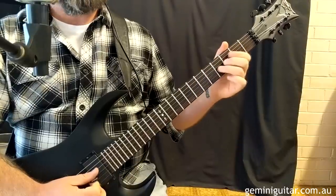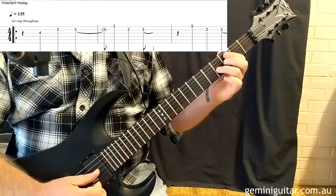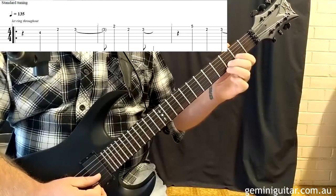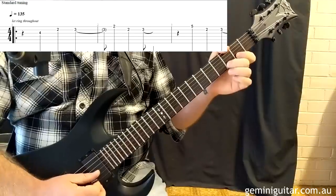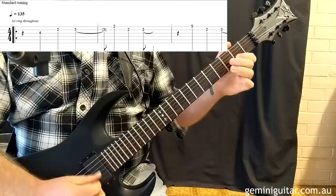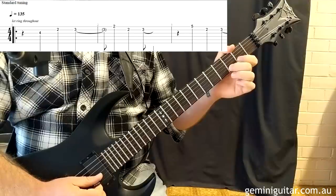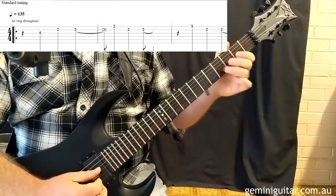So to begin with, we are going to be in the second position, and what I'm doing here is making use of the B minor scale throughout. So we're going to start on the fourth fret, and then we're going to play the second and third fret on string two. Note that we're coming in on the second beat of the bar. So those three notes there are derived from the B minor scale. The first three notes, in fact.